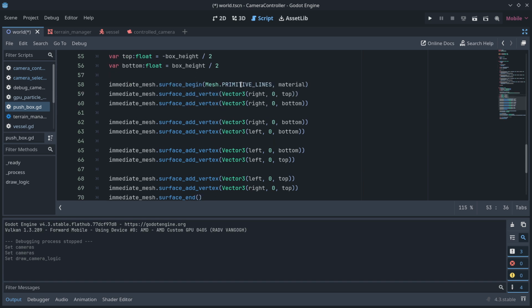And we are making sure that we are going to start drawing a surface. That means drawing the geometry. All these are shell computations, shell algorithms to infer a shell over sets of edges and vertices. And so we're doing that with primitive lines. Primitive lines means every pair of vectors you give it draws a line between those two. They don't have to be connected, which is how you can do a cross.